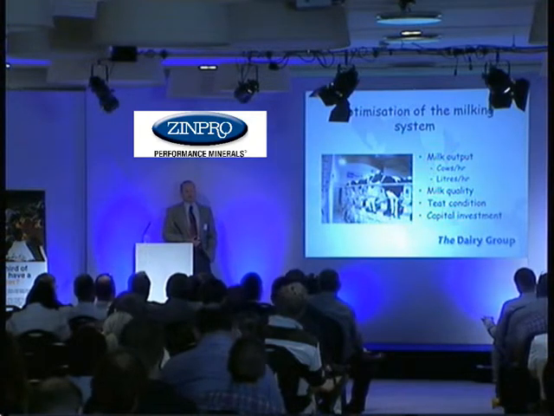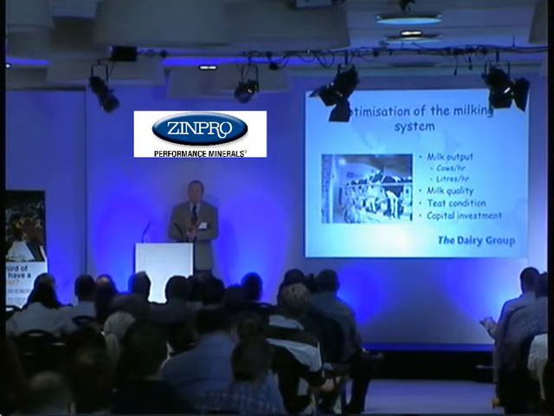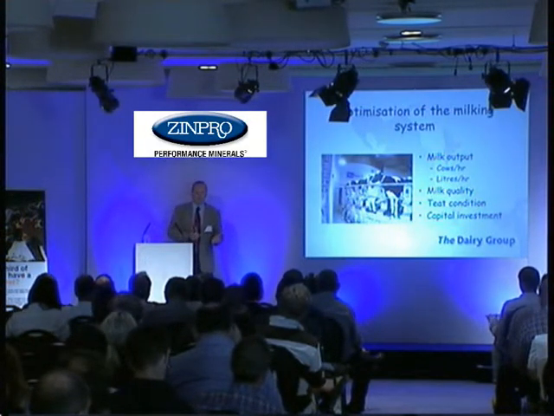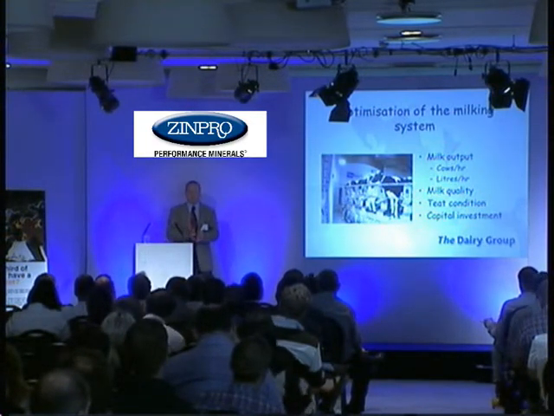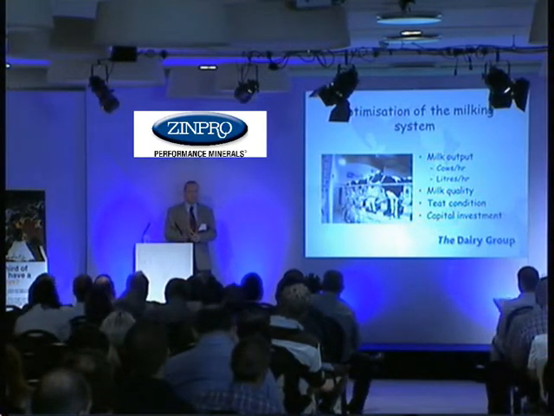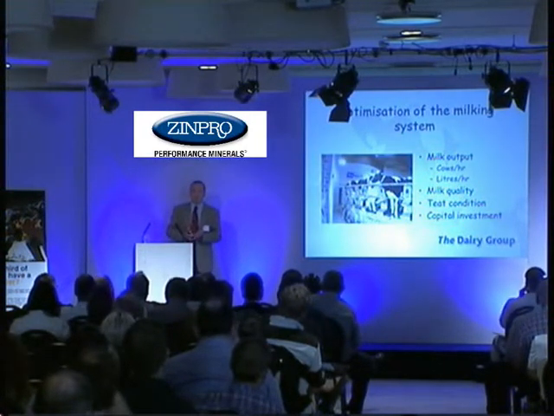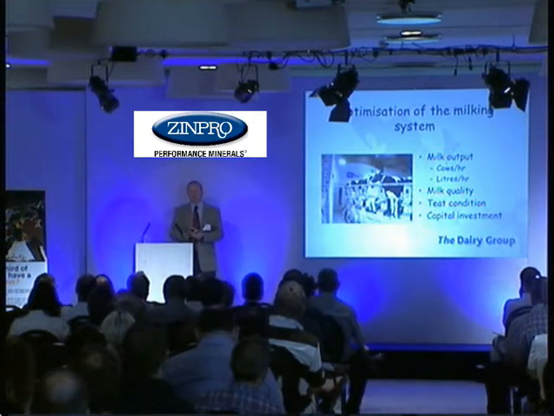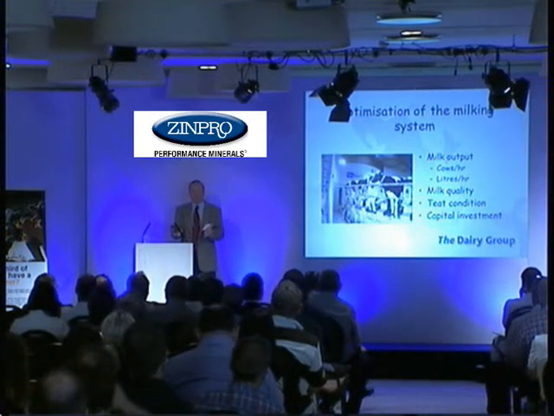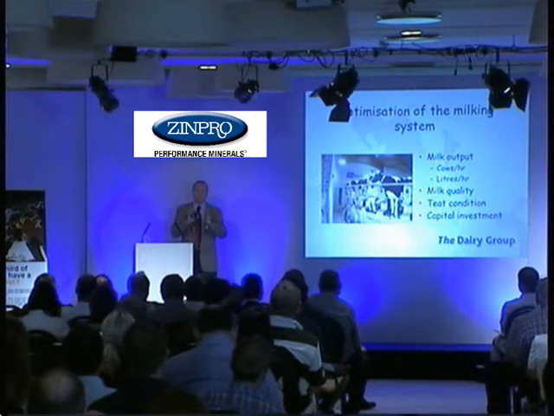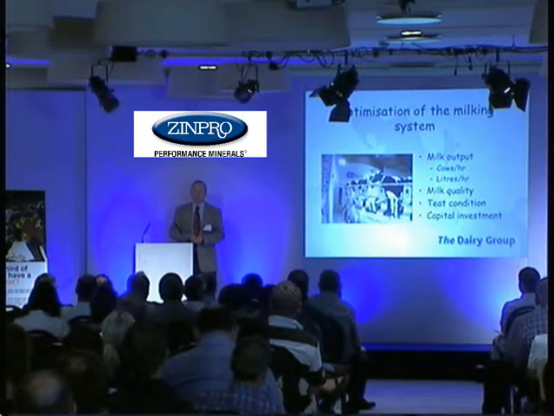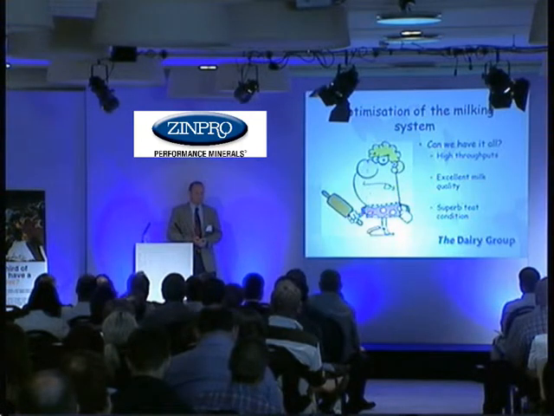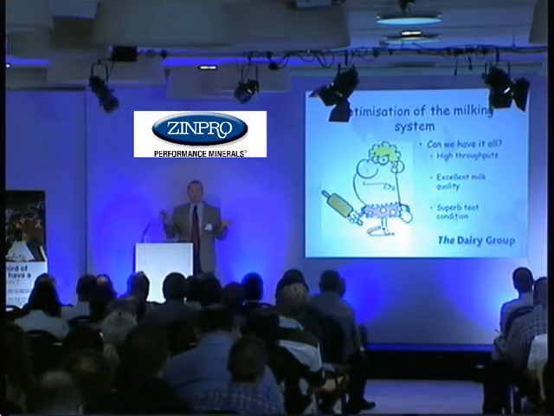So what does that actually mean? When I was asked to talk about the topic, I sat down and thought, well, what do we mean by that? What are we trying to achieve? Are we talking about milk output — cows per hour or litres per hour? Or are we talking about optimising milk quality: low levels of clinical mastitis, low somatic cell counts, low bactoscan? Or from a teat condition perspective? But we have to consider all of this in the light of the money we're willing to spend. Can we have it all, or is it like being married — a compromise?